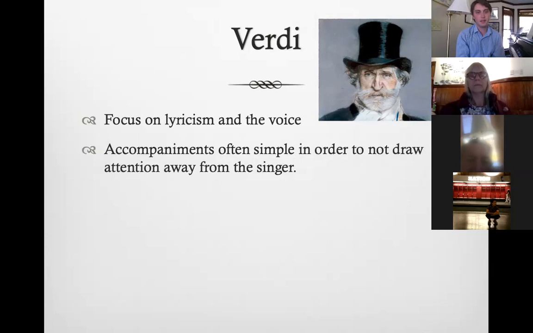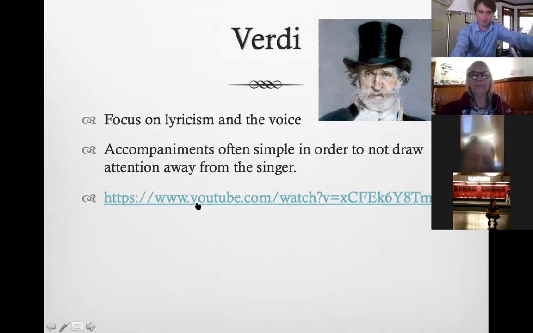The accompaniments in the orchestra are often less complicated in Verdi operas, especially in the earlier ones, just to show the melodic line of the singer. So you kind of get something like... which is kind of a recurring joke with me, that that's the accompaniment to every aria of Verdi. It's not completely, but there is a lot of that that goes on. We'll hear a famous aria that I think you will know, but you can hear that pattern happens quite frequently in the lower parts of the orchestra while the singer is singing.